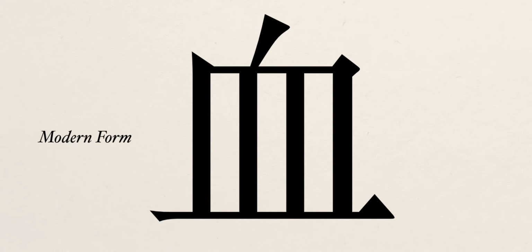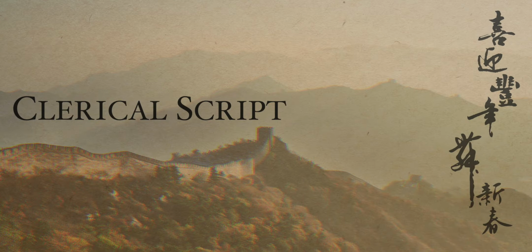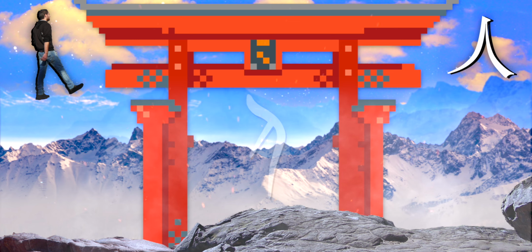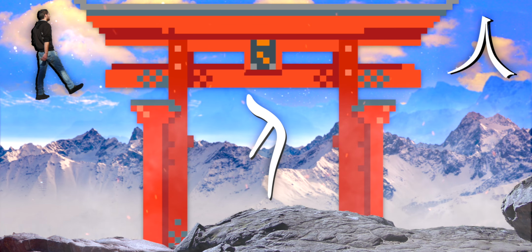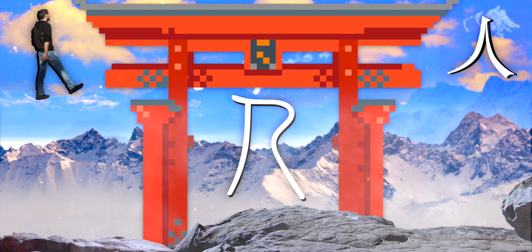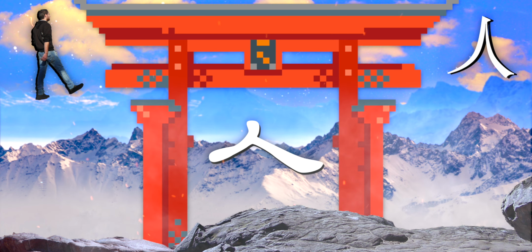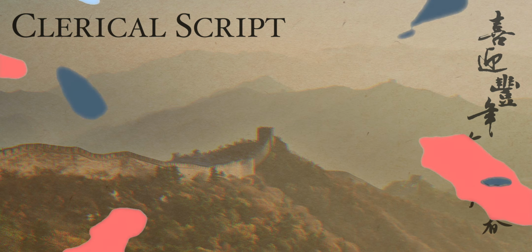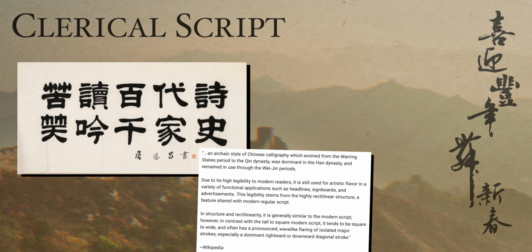Before the Chinese writing system achieved its final form, at least for now, the third major step, I'd say, was the clerical script. Let me show it off with an example. This is the word for person. This is an important one, wouldn't you say? We can observe its evolution in the most stages so far. And here's the clerical script version. As you can see, it's not far removed from the modern version. And that's what the clerical script was all about.